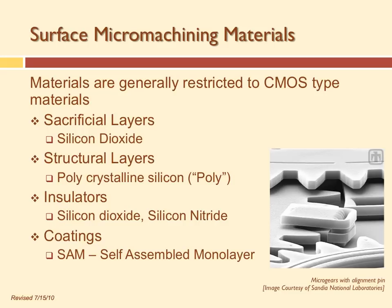As you build more layers, you need a new source of silicon — you can deposit polycrystalline silicon because the surface is already covered with other materials. Silicon dioxide also makes a good insulator for electrical insulation, and silicon nitride is also used in surface micromachining as an insulator. In our case, we're going to use silicon nitride as the membrane for our pressure sensor — a flexible membrane — while on the other side of the wafer the same material acts as a hard mask to protect from etching.